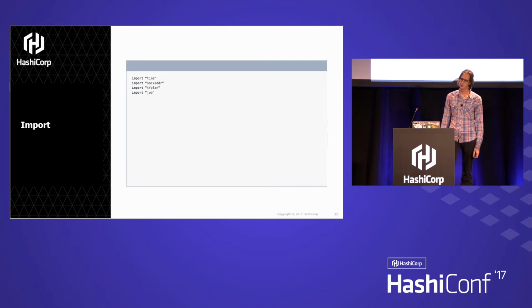And then we have imports. So we've got the capability to import features into your policy that you can leverage. So there's time, which allows you basic time functions. You've got sockaddr, which allows you to manage things working with IP addresses, such as checking if something is IPv4 or IPv6. Simple convenience functions, which make life a little bit easier. And of course, you can import things like the Consul plugin to access the key-value data. You can use the Nomad plugin, and you can be checking the various different attributes of a job. And the same goes for Vault and Terraform.